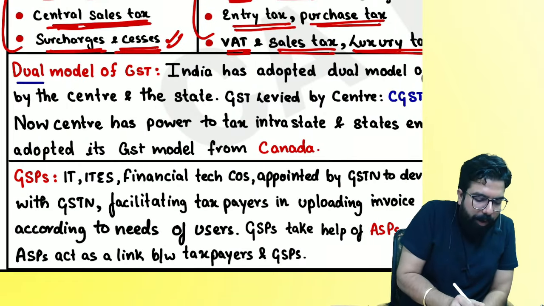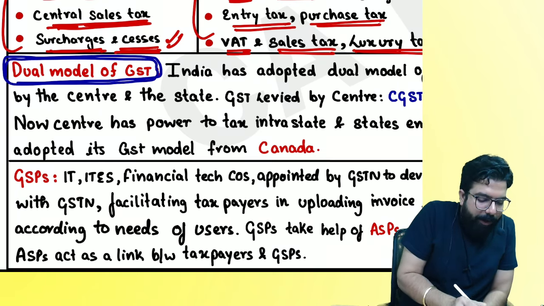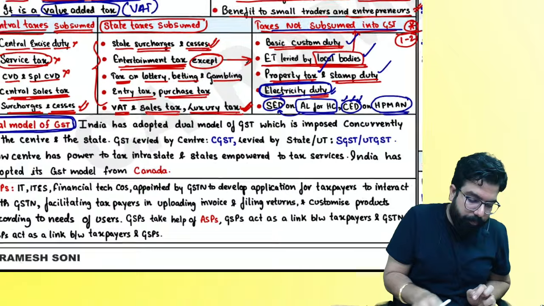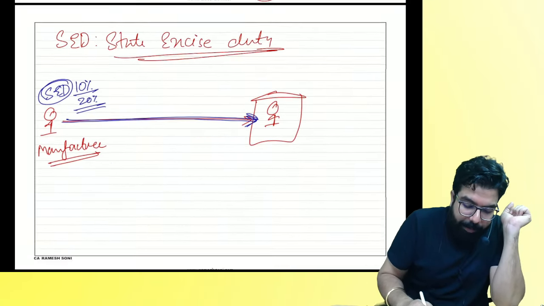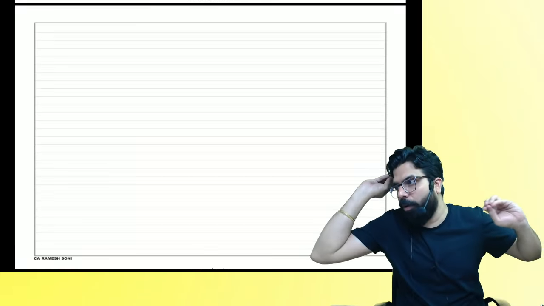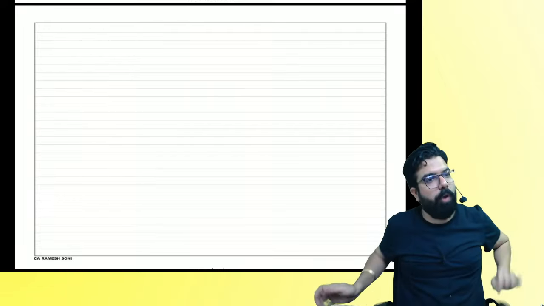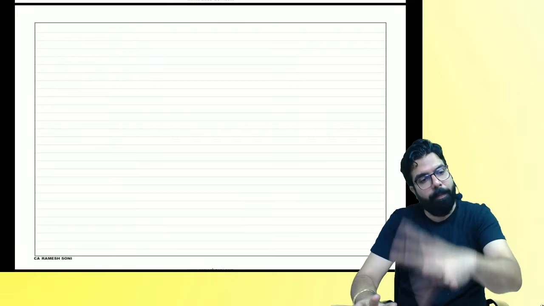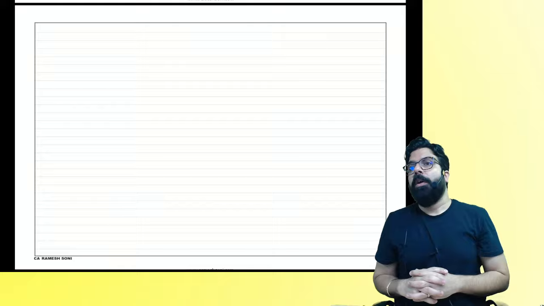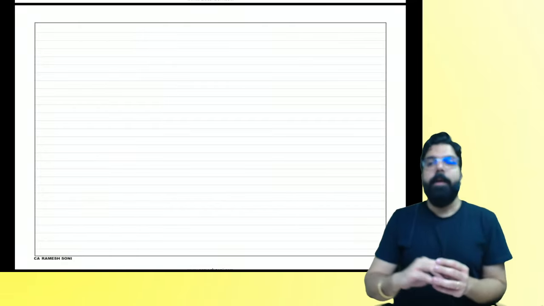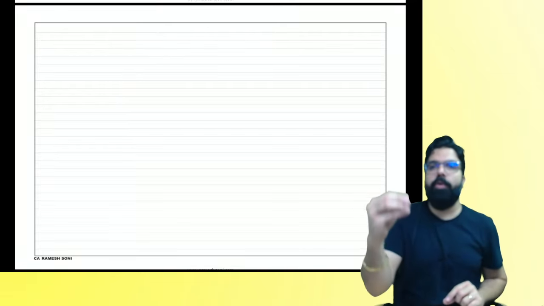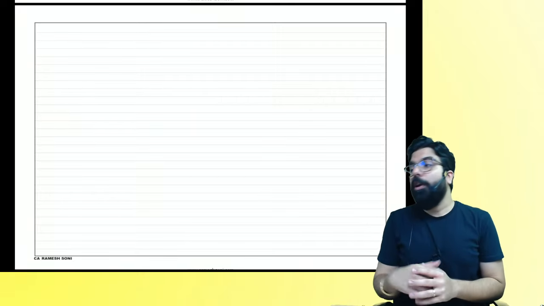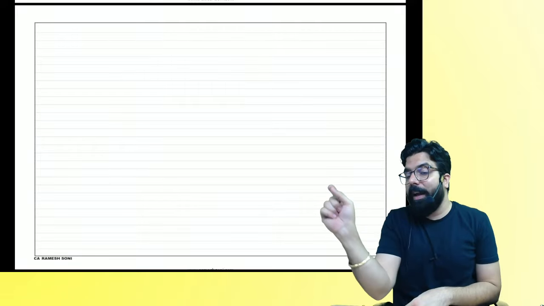Now, the dual model of GST. People, listen to me very carefully. What do you mean by the dual model of GST? Now, you know, when the central government gave up some taxes and the state government also gave up some taxes, the central government said, okay, some of our taxes are gone, and the state government said our taxes are gone. Why did they give up all their taxes? Because they said, now we'll do one thing. Whenever any transaction happens in India, whether it is a sale of goods or a sale of services, both governments will charge GST together. It means you will see CGST and SGST in the bill. Why?